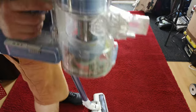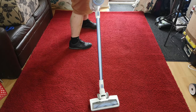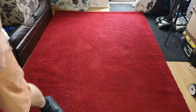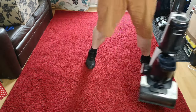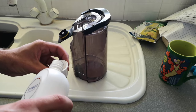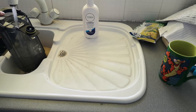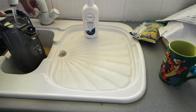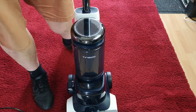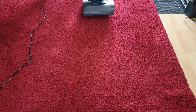There we go, not terribly filthy, a little bit of fluff and dust came out. I guess you could possibly argue that a Tineco A11 is possibly not the best deep down cleaner for a rug like this, but it's a Tineco product, Tineco video, this will do. We will soon see how much is left behind by how much fluff and hair this thing drags up. Right, let's get this filled up, then we'll do a test stripe, see what happens.